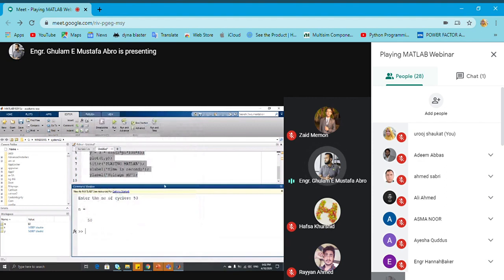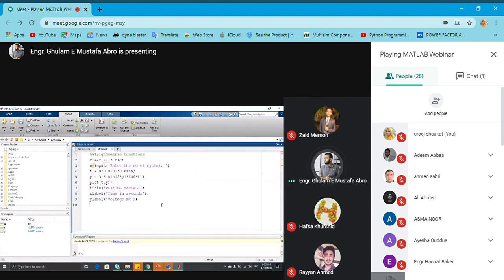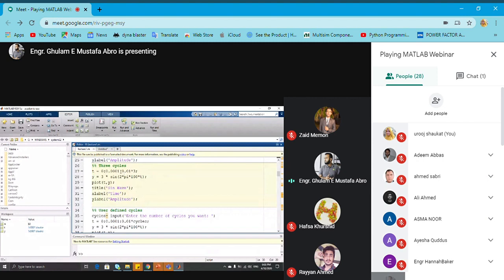I went for this particular code for 2 reasons. Many people have gone through these types of codes, but they don't understand the power of this 4th line, right? I have named this workshop Playing MATLAB, which means that you must enjoy this workshop by looking over things that you have never considered before. So line number 4 has a very big power. You can manipulate it and change it any way. You have these types of codes already mentioned in your PPT that have been provided, the 3 cycles and then user defined cycles.